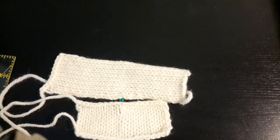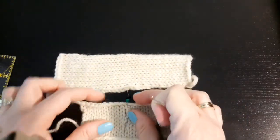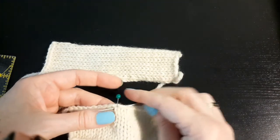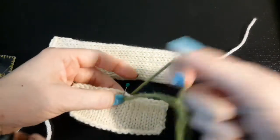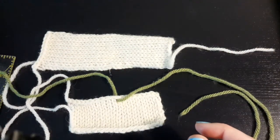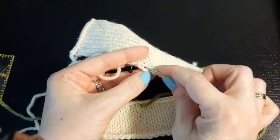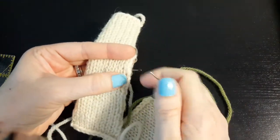Now that I know my ratio and I have the centers matched, I can begin. You should start from the center and work your way to the edges. Come out of a whole stitch in the row below the bind-off edge. I'll work from the center to the right first, coming out of the center of that stitch. I'll pull my seaming thread and leave a long tail that's enough to work the second half of my seam. Now I can begin. I need to find the selvage stitch, which is right here. I'm going to be picking up the bars of the rows between the selvage stitch and the first stitch, beginning from this center point.